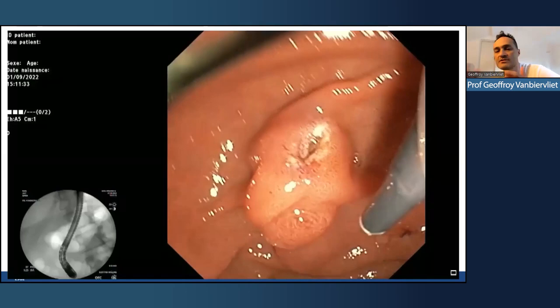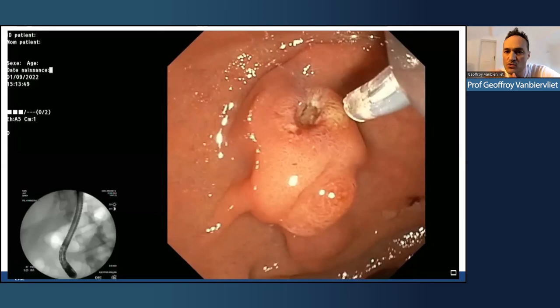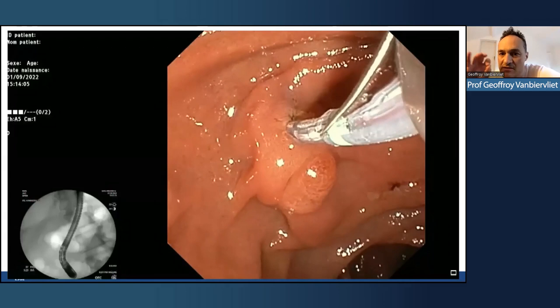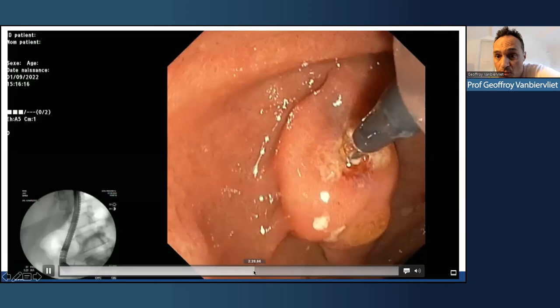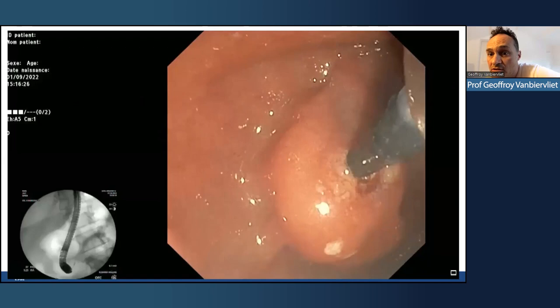So always, even if you can do that with the needle, because the needle is sometimes associated with three different lumens with a guide wire, which could be introduced using the needle knife, I always prefer to use a sphincterotome. It was the same sphincterotome as the AXS tome, because with the tip of the guide wire and with the bowing capability, I could place it more precisely to introduce the guide wire. You can see that it was not possible because the hole we performed inside the sphincter was not as large as required in this situation. And this is the reason why I tried to perform another impact.